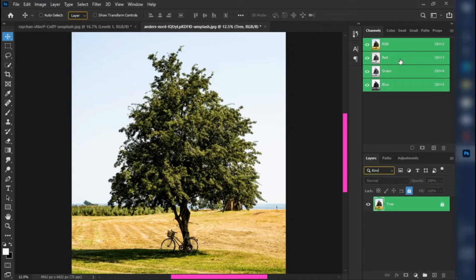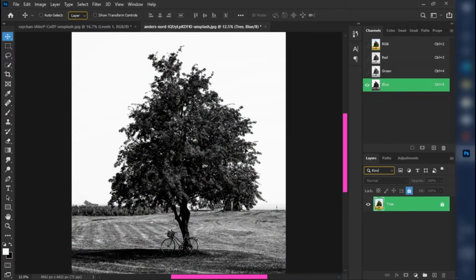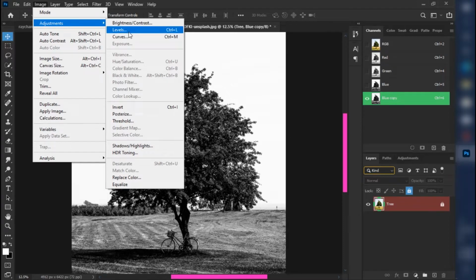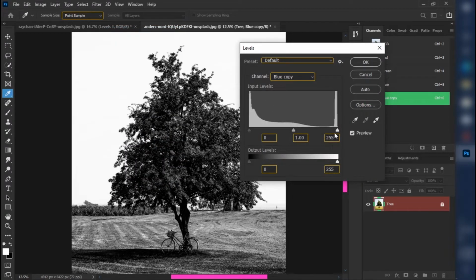As before, select the blue channel and copy it. Go to Image, Adjustments, Levels. Make the dark part darker and the white part whiter.